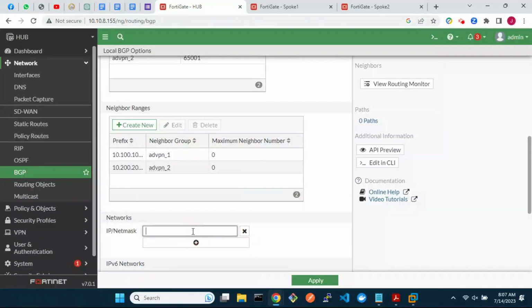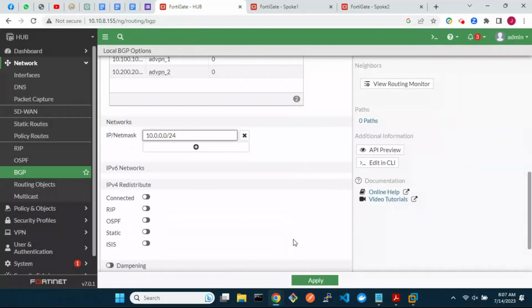Then advertise the LAN network of 10.0.0.0/24 to the spokes via BGP.